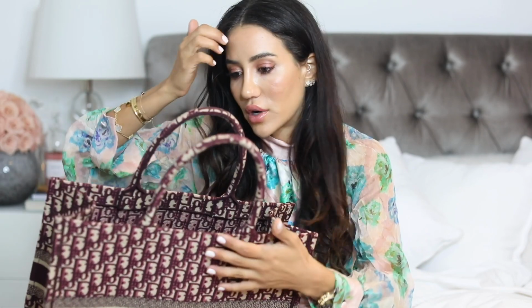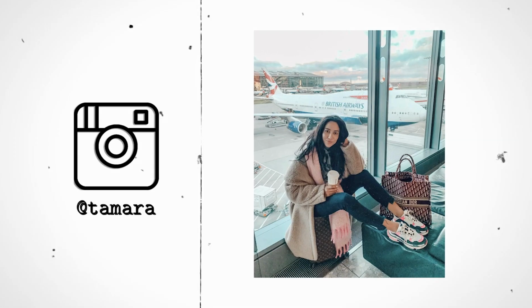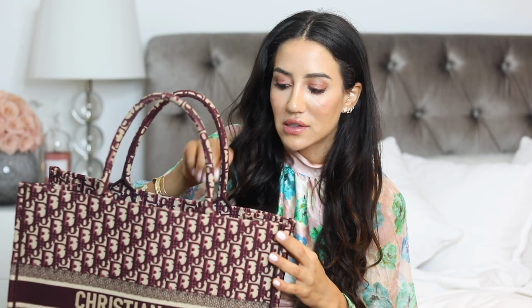I've traveled with this tote for, I would say, the whole past year. I love it so much because it fits a lot. The only reason why Louis Vuitton is in front is because this bag doesn't have any pockets. I'm very frequently searching for my passports or my wallet, but what I've now learned to do is travel with a very small wallet on a chain type of bag, where I keep more important documents, wallet and boarding pass, and then when I need to board the plane and they're like one bag only, I put that bag into this bag, so that's perfect.